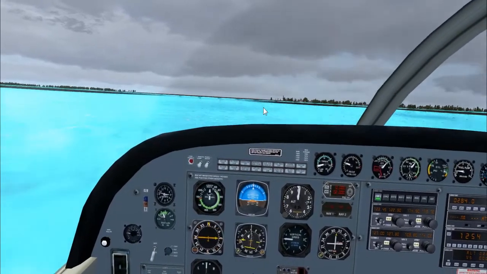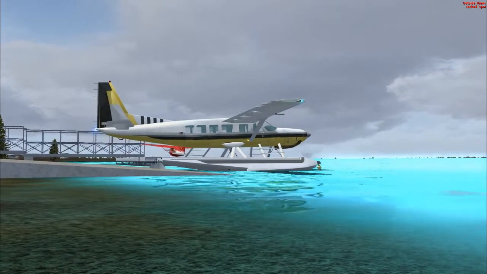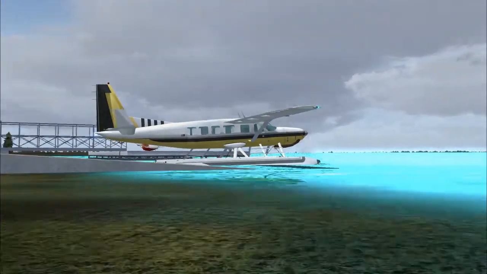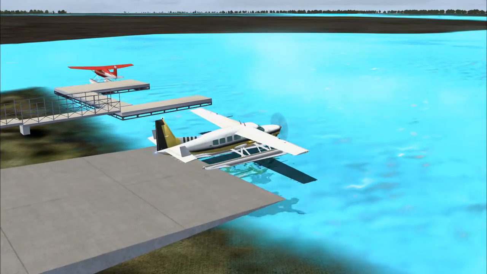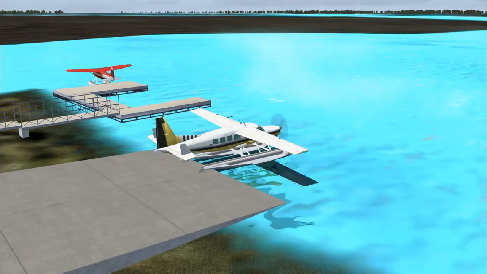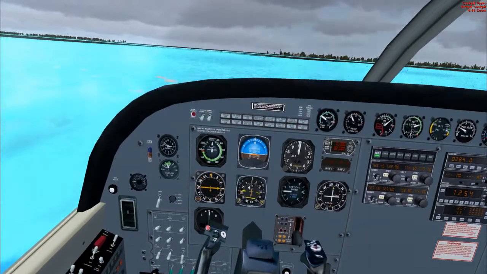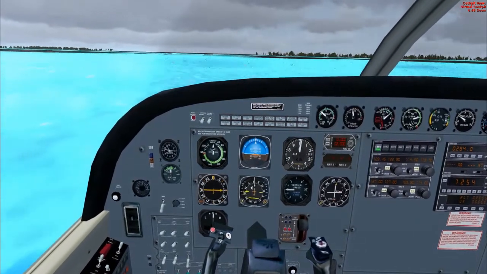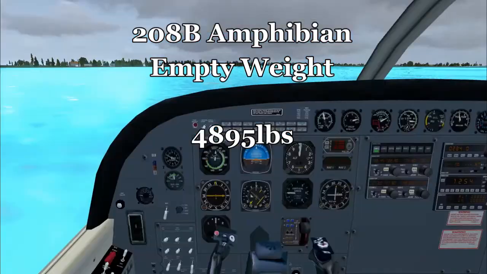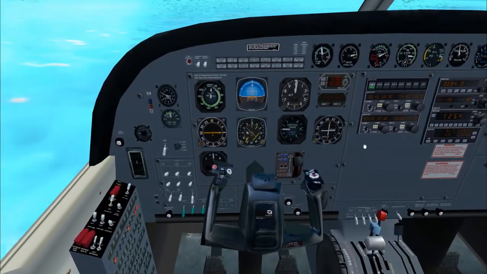Now, the Amphibian means it has retractable landing gear, so it can land on water or hard surface runways. Water, it uses pontoon gear down for a hard surface. Whilst technically possible, it is recommended to avoid soft surface fields with the Amphibian. Now, the floats and gear do add an additional 325 pounds to the empty weight of the Caravan, and flying float planes is a skill in and of itself.